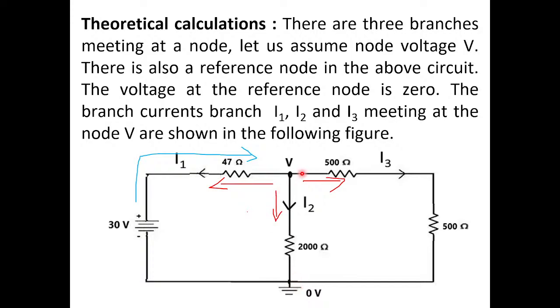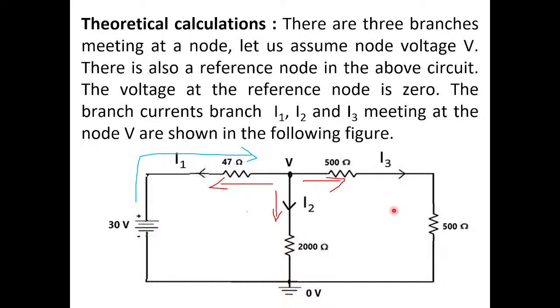So this I2 current and I3 current are meeting at this point. They will add up. Here they divided, isn't it? I1 divided into I2 and I3 at this junction. At this junction, I2 and I3 will add up and the I1 current will once again flow through this branch towards the negative terminal of this source. Okay. So how many branch currents are there in this given circuit? Only 3 branch currents: I1, I2 and I3.